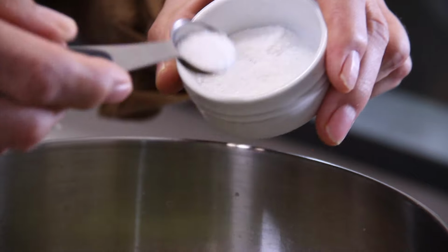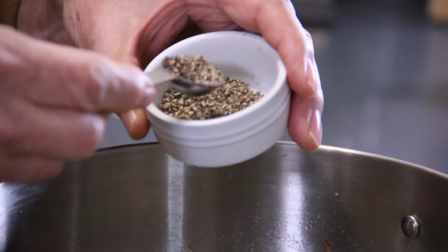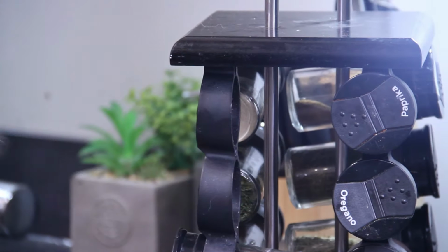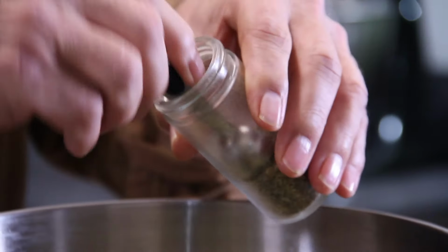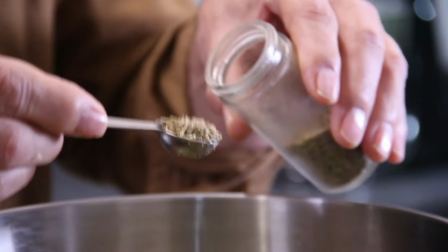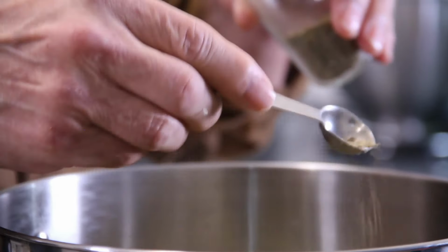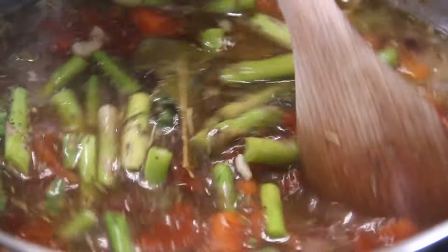Of course, we're going to season things up with a bit of salt, maybe a teaspoon, something like that. My all-time favorite, some ground black pepper, a couple of teaspoons of that. Another teaspoon of good old basil. And of course, one of my all-time favorites that I use in just about everything, a couple of teaspoons of Italian seasoning. Once again, a stirring we will go, and isn't this looking good, my friends? Oh my goodness.